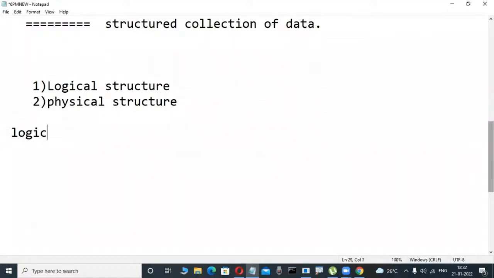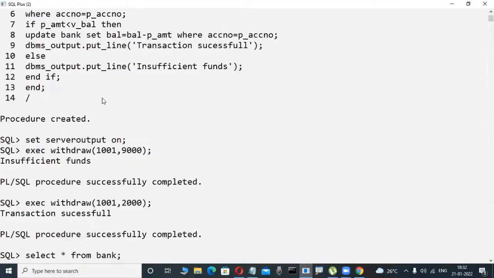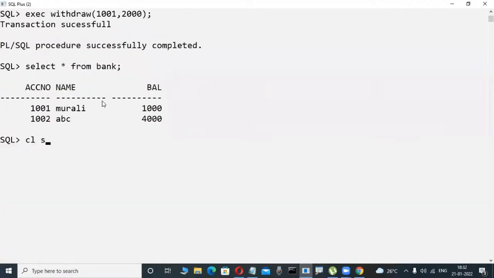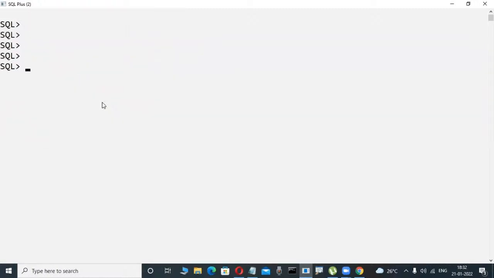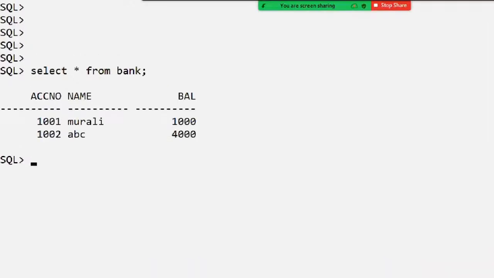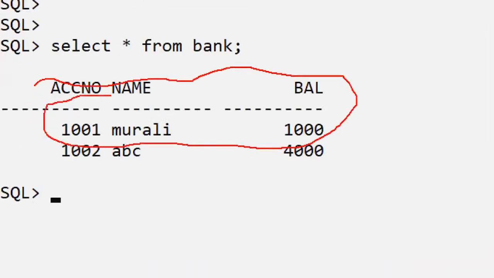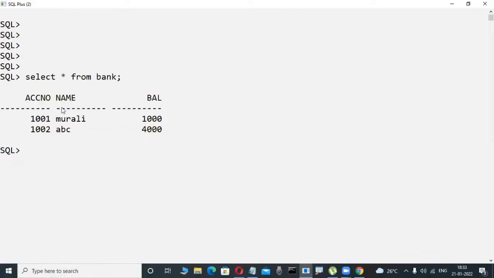Logical structure means nothing, very easy. Now check it out. Slowly observe it here. What a logical structure means is easily understandable. Suppose today this is Oracle, which I'm installing. In this Oracle software, I try to create a table. Maybe bank is a table, as in the previous case. Some syntaxes are there; don't worry, SQL language is there.